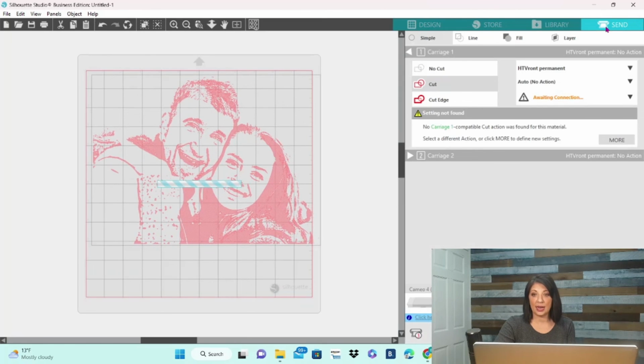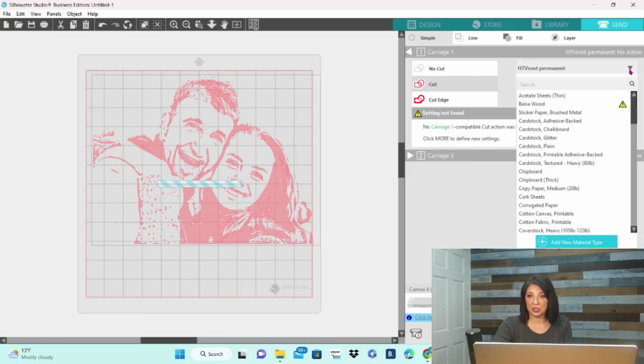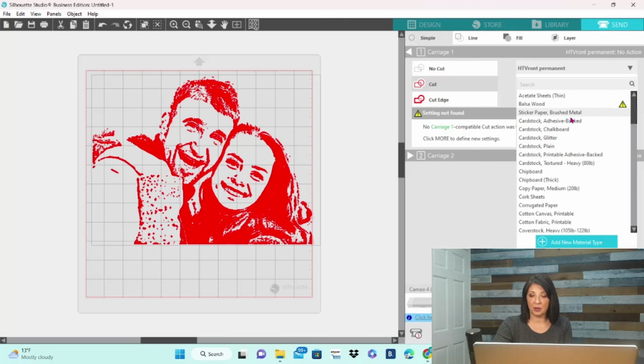And I do not have my Cameo connected at this moment, but I'm going to go through and show you what you need to do to set it up. For the material, you need to choose something that you can actually sketch on. So that would be cardstock or copy paper. It will not let you choose the sketch feature if you have vinyl selected. So I'm going to choose cardstock plain.